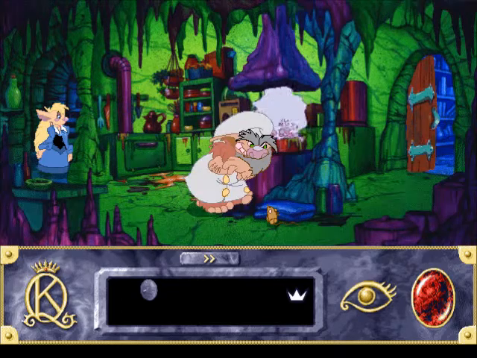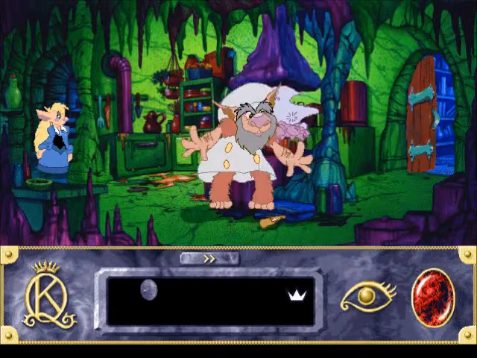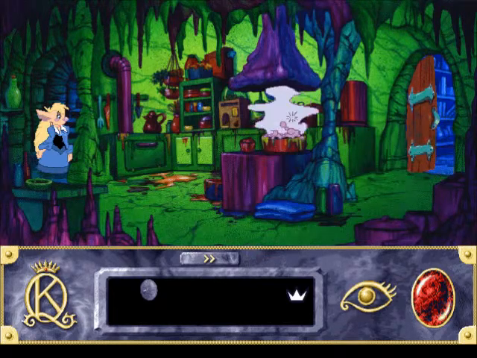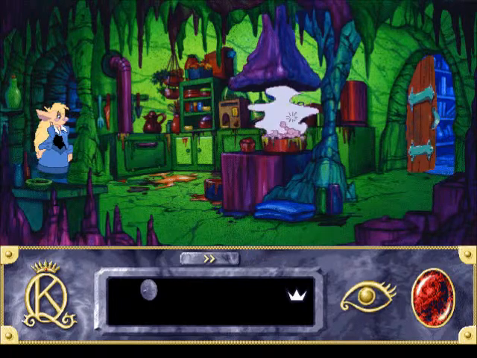What's going on? Who's there? A juicy, tender rat. Just what I need for my stew. Come here, you little tidbit. Oh, where'd he go?